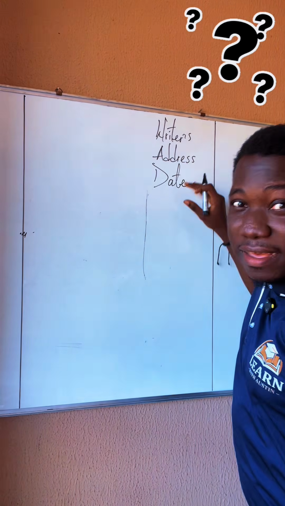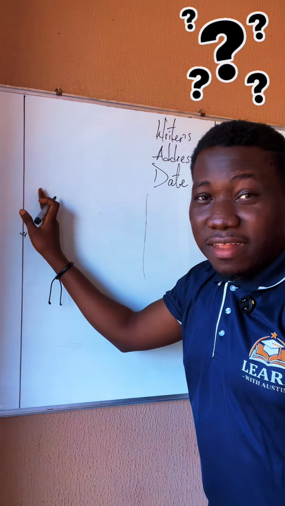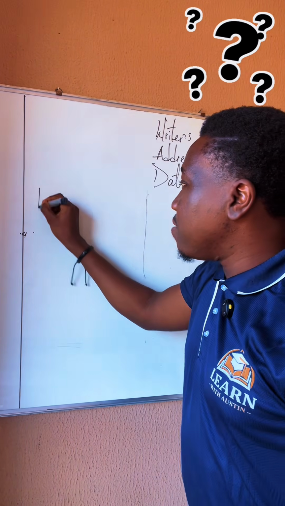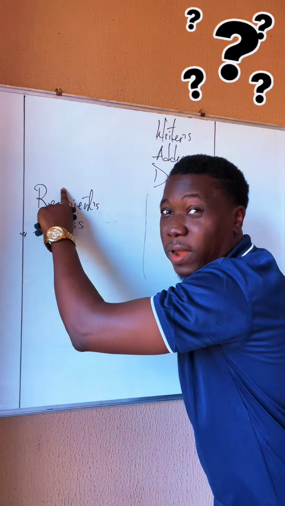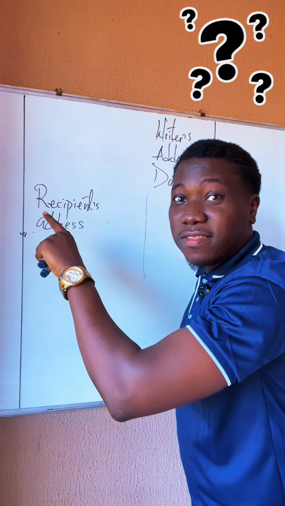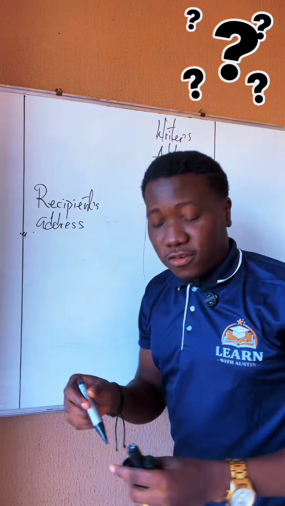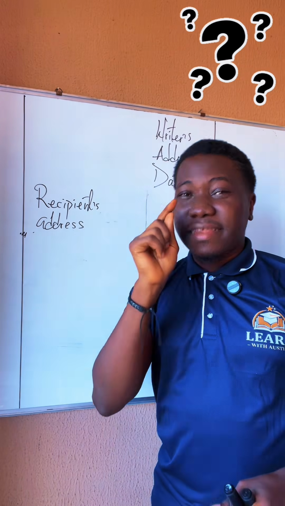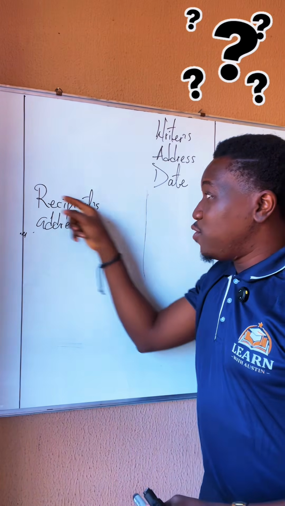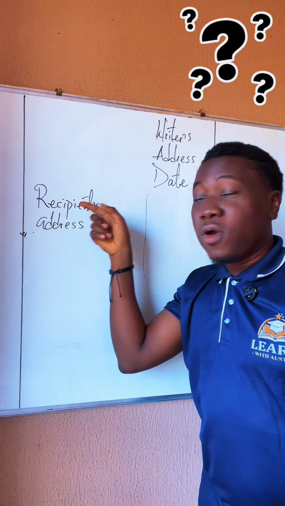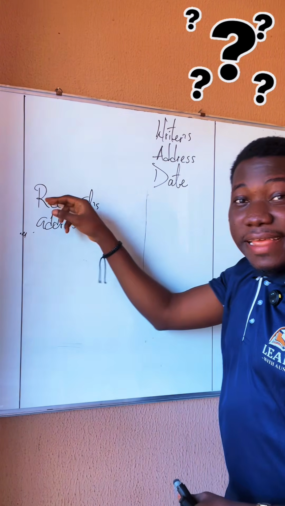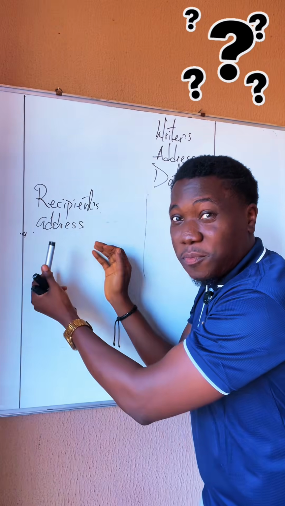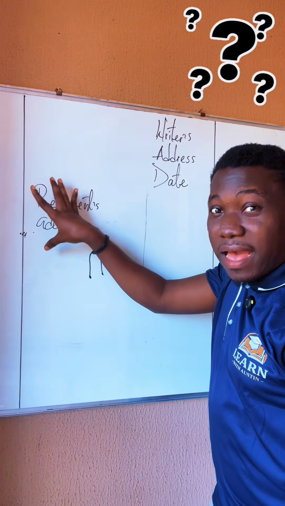And just after the date, on the next line, at the left-hand side here, you have the recipient's address. So this is where you write the address of the company or the office you're writing to, addressing. And if you are addressing an office or designation, the title in the office, make sure you write the designation, the CEO, the manager, the secretary, the human resource officer first, and then the company's name, and then the address of the company under the recipient's address.